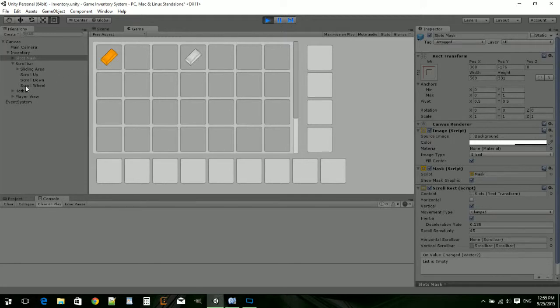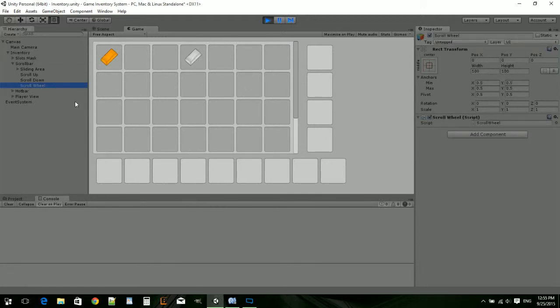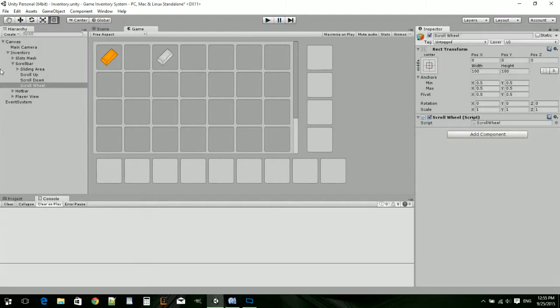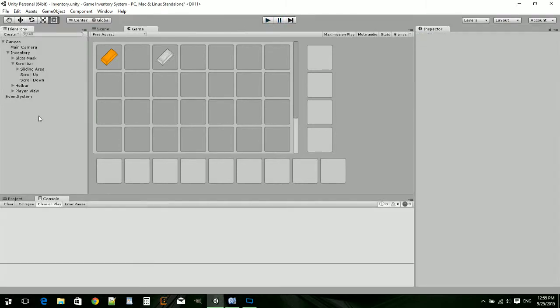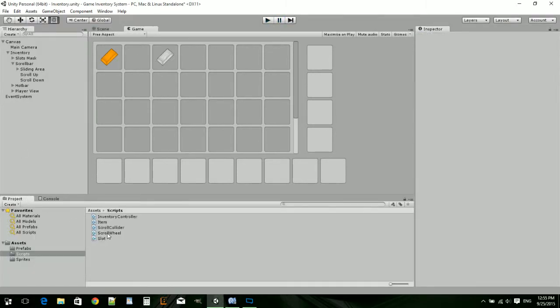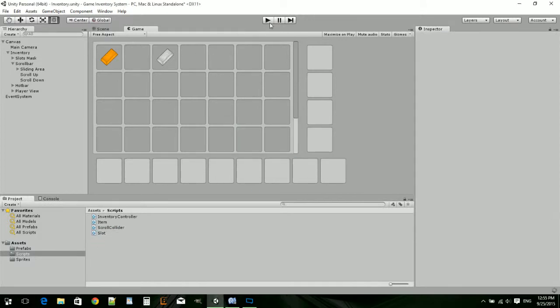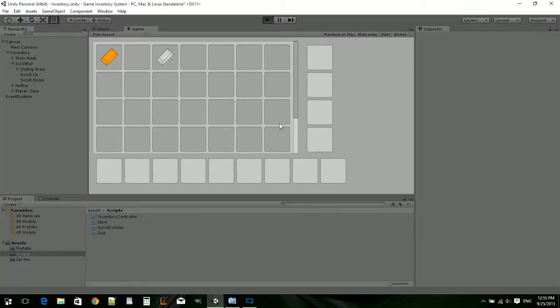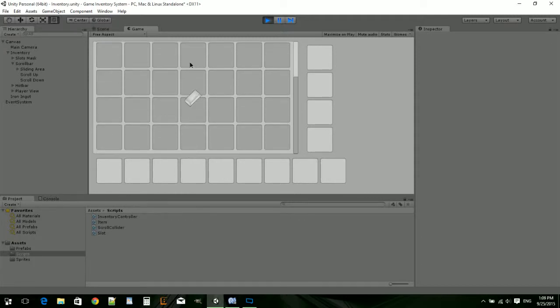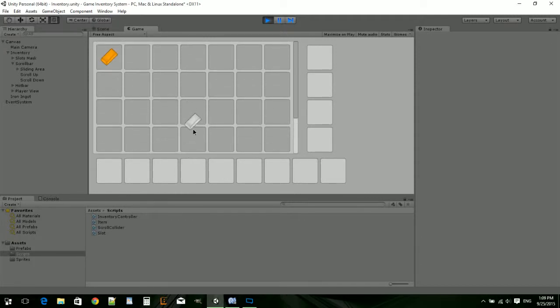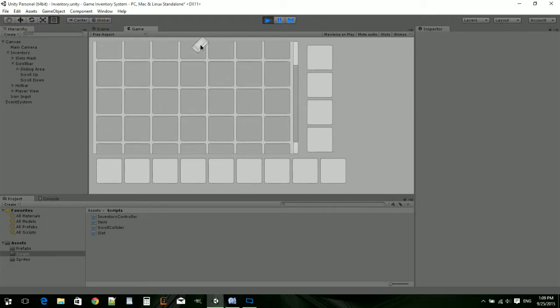So we actually really don't need this scroll wheel right here because we found a way around it. So we'll just delete this and go into the project. Down where's the scroll wheel? Delete that because that's just extra code it's rendering that will go on top of the scroll wheels, because we don't really, who's going to use their scroll wheel while they're grabbing an object? It's just a little weird, awkward to do that. So I don't know. If you guys prefer it, then just let me know in the comment section. I might do a short tutorial on that.